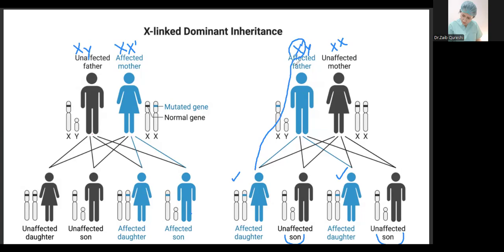And one X chromosome is always going to the baby girl when the father is producing children. And when the father is unaffected and the mother is affected, we already decided that the mother can provide the X chromosome to both of the genders. So we can have an affected daughter and an affected son both. 50% of the times she can give this X chromosome to the babies, and 50% of the times she cannot. Why?